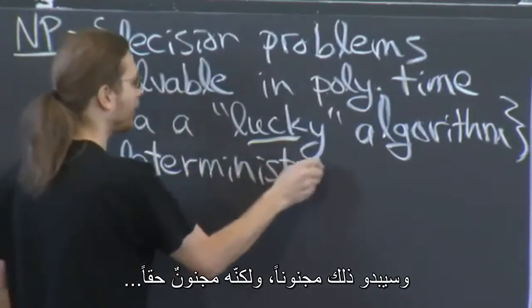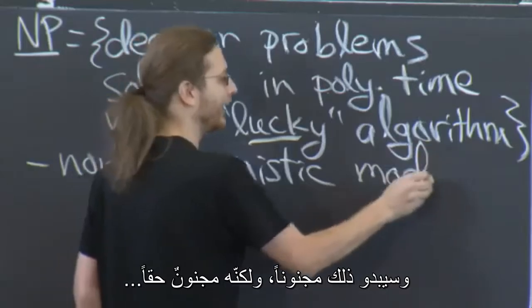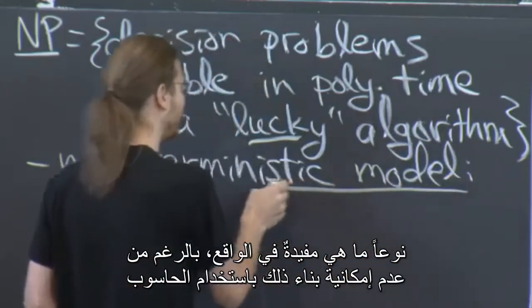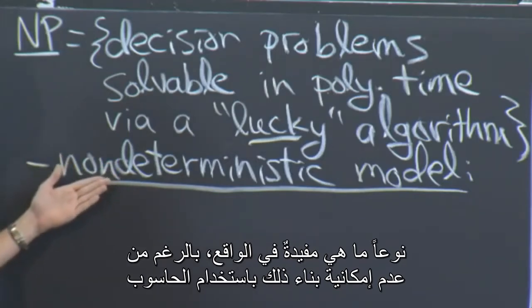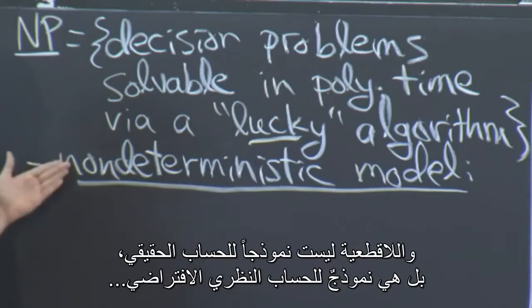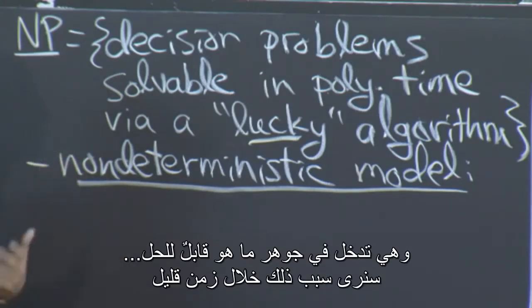And it's going to sound crazy because it is crazy. But nonetheless, it's actually really useful. Even though you could never really build this on a real computer, the non-deterministic model is not a model of real computation. It is a model of theoretical, hypothetical computation. It gets at the core of what is possible to solve. You'll see why in a little bit.